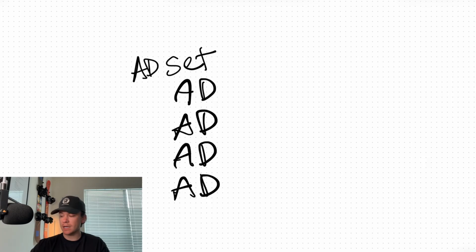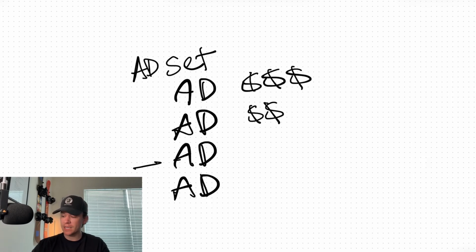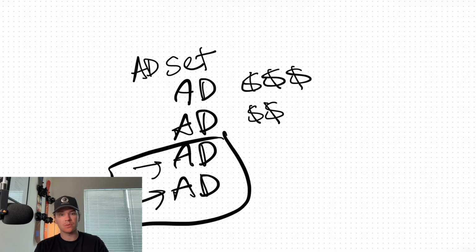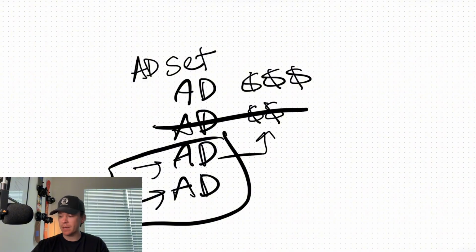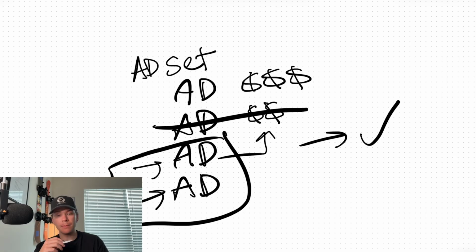But let's say I have 4 ads in an ad set and 1 spends all the money, 2 spends a little, and the other 2 get no spend. That doesn't necessarily mean that these are bad ads. Keep them in the vault to then launch and test with later. Because again, if ad 2 is bringing me bad leads, then maybe ad 3 takes up the spend. And now all of a sudden ad 3 gets me really good prospects as well, but maybe they cost a little bit more. And so that's the big thing with testing: keep it really simple.